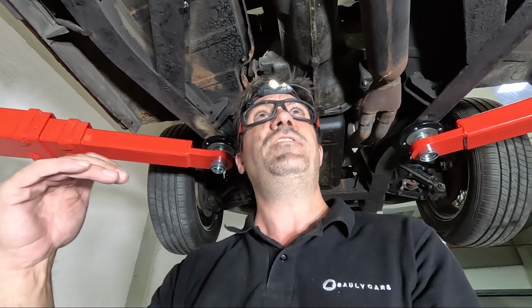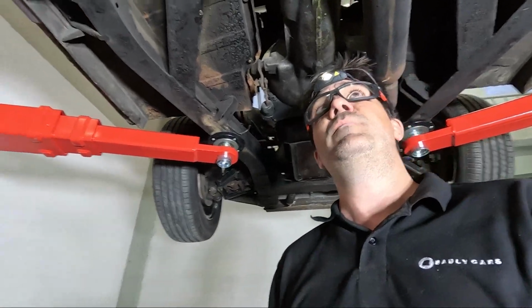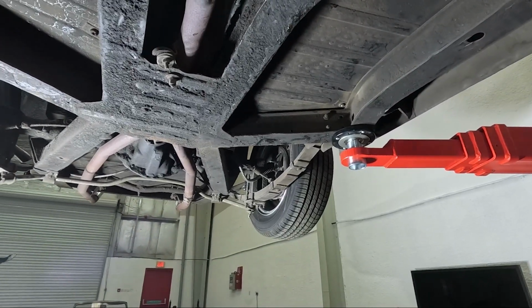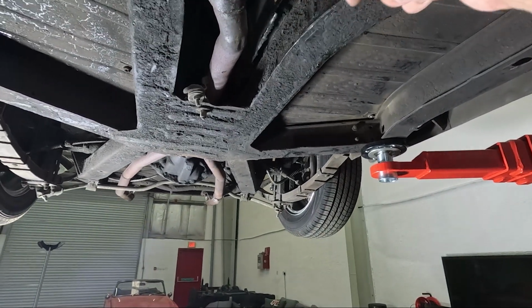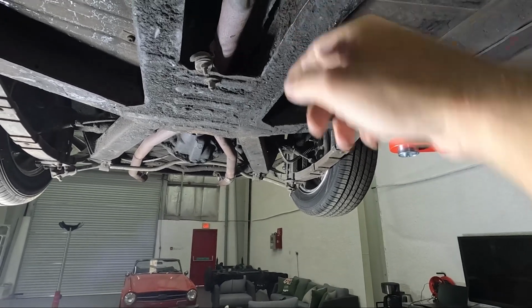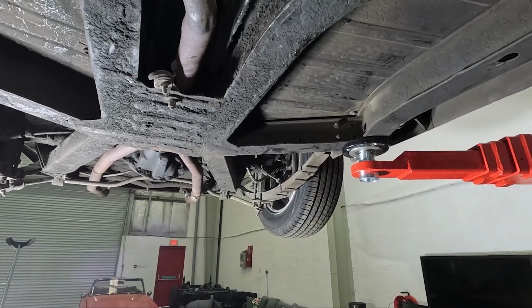Maybe the thing is stuck fast, given all the grime, but let's have a look. I did have to remove, well, I'm not sure I had to, but I did anyway, the brake line and the fuel line that ran from the rear of the car to the front on this right hand side as we look at it.